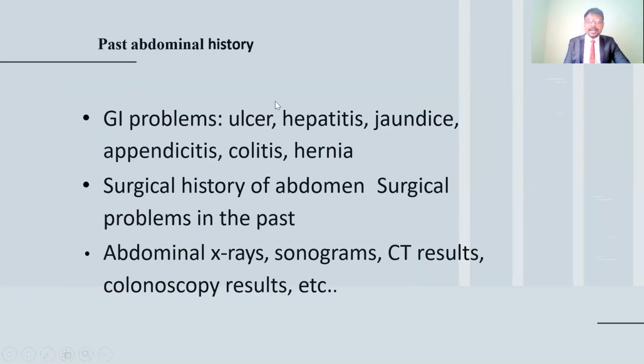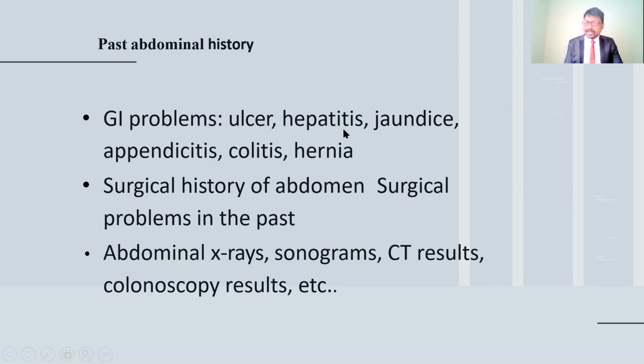And also we have to know any abdominal history, such as any gastric problem such as ulcers, and also hepatitis, jaundice, appendicitis, colitis, and hernia. Ulcers mean stomach damage, an irritation in the mucosa of the stomach. With chronic irritation, because of a high concentration of HCl, it may damage the stomach mucosa and give an ulcer injury in the stomach layers. It gives burning and severe pain also. That's why we have to know about any ulcers.